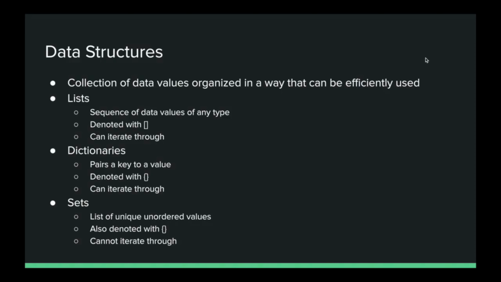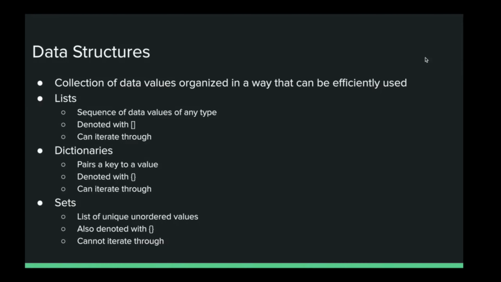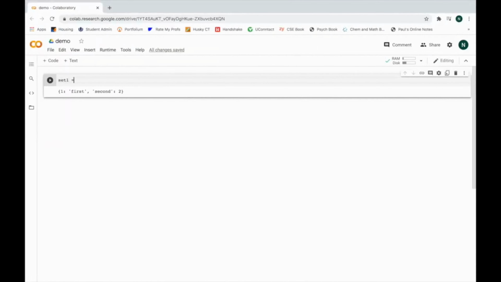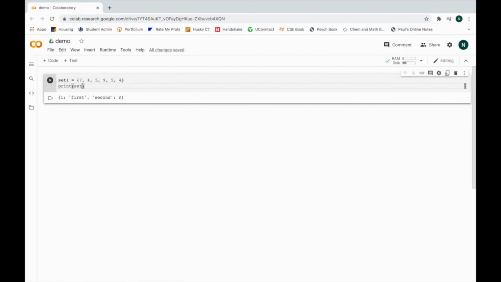So that's an important distinction between the dictionaries and the lists. So I can show you what it means. Basically, what does unique values mean? So I'll just put a string of numbers, but again, you can use any data type in the set. And I'm going to repeat 5, and I'll put another 4 in there. And if you print out set 1, you can see it gets rid of the duplicate 5 and the duplicate 4, and also it changes the order completely. So it doesn't matter what the order is, and because of that, you can't really iterate through it in a structured way. But still, this data structure is very useful.